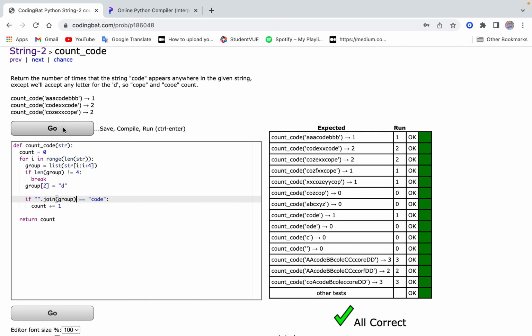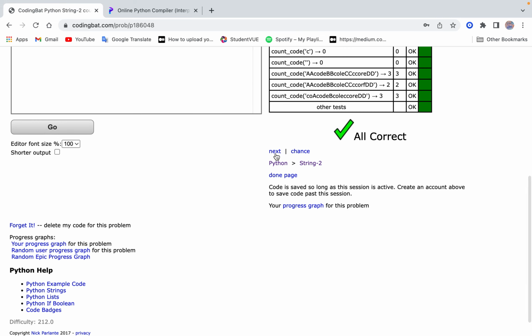So the reason we need this empty quote join is that it will convert the list to a string. It's actually pretty interesting how it works: it joins each element in the list by whatever separator you put here. Since I put an empty string, it's going to join them by empty strings, right? So that's that. I think this is pretty interesting.